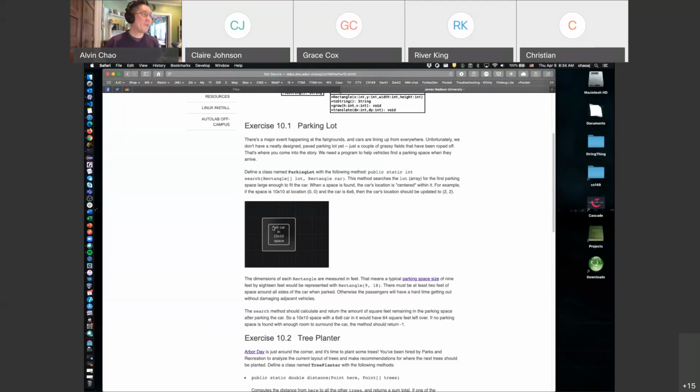So when we're parking these cars in the space, the car needs to be centered within the space. What that means is in this 10 by 10 space, if we've got a 6 by 6 car, we need to have 2 feet on each side of the car. So we've got 2 feet in front. This is 1, 2, 1, 2.